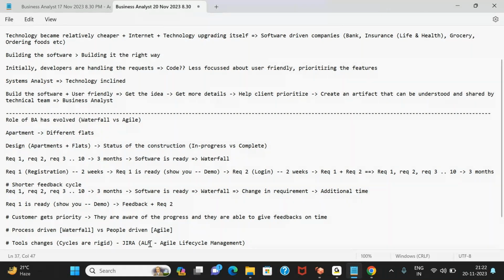But on the surface, the way they work is a mix of waterfall, where they try to maintain documents like the BRD, business requirement document, functional requirement and use case documents. So they do a good amount of documentation, and at the same time call themselves agile as well. So that's the buzzword basically. But somewhere a mixture of waterfall and agile is what most organizations nowadays follow.